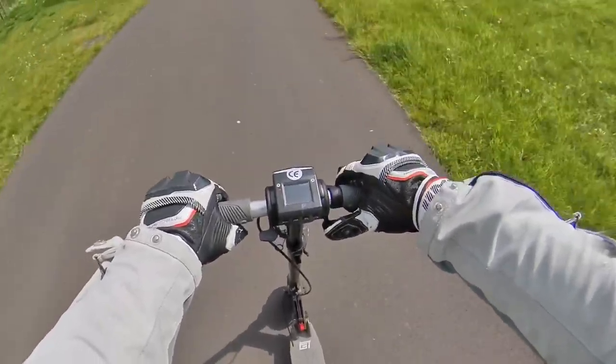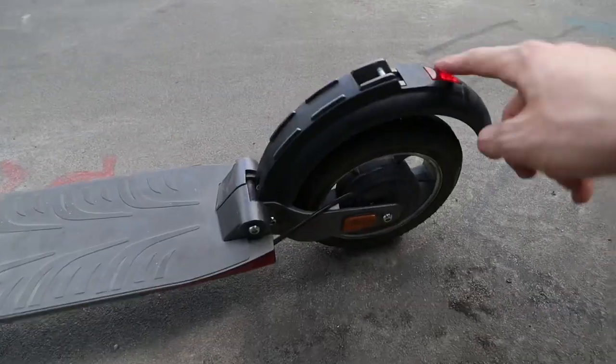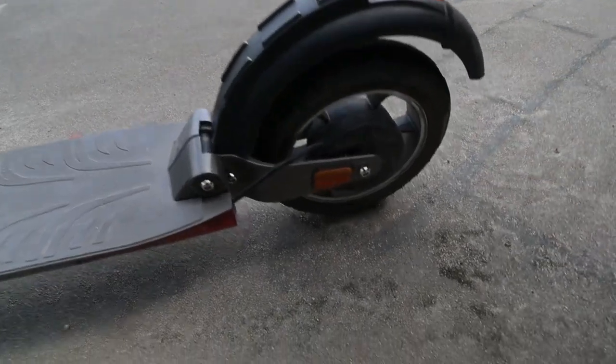It still has a kick brake for some reason. I don't know why, because it has a drum brake. They could have removed it, but maybe this is just for the sake of cost of manufacturing. The lights stayed the same, the thumb accelerator and thumb electronic brake.